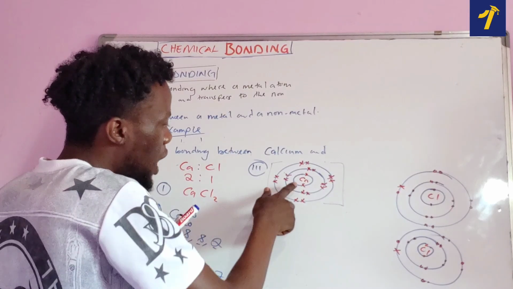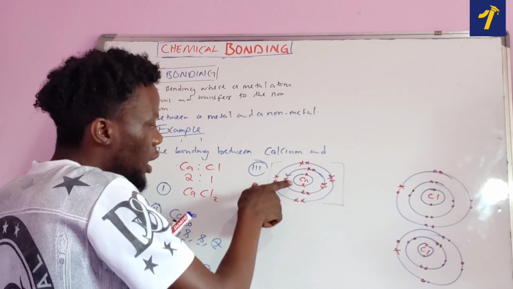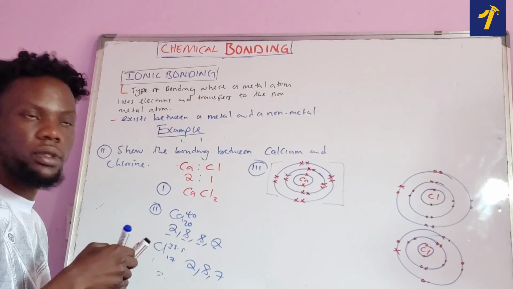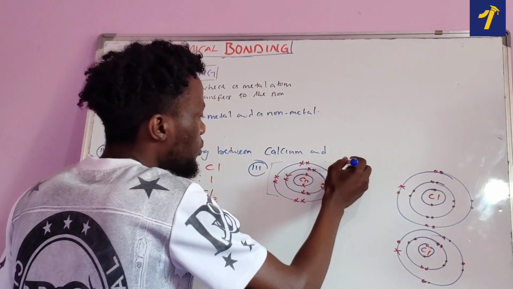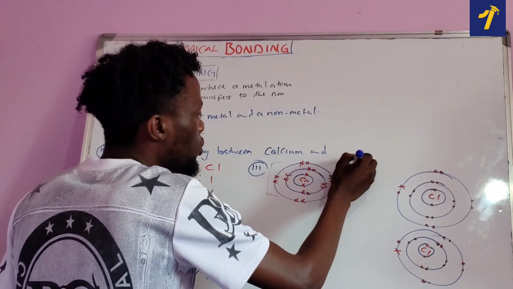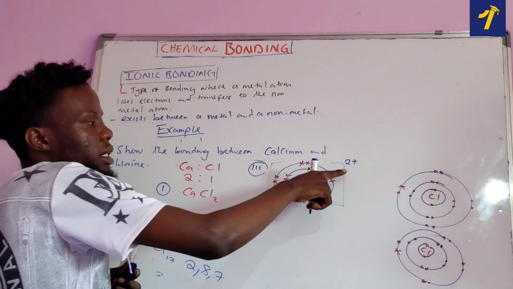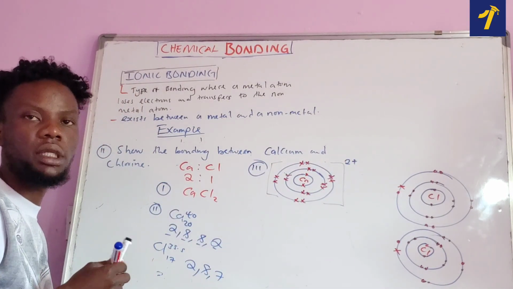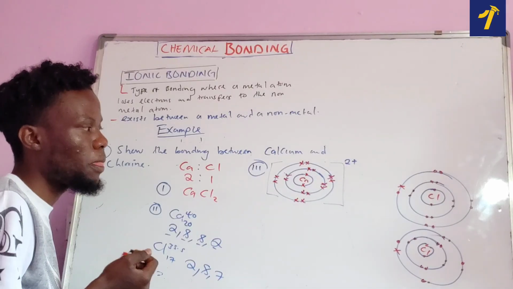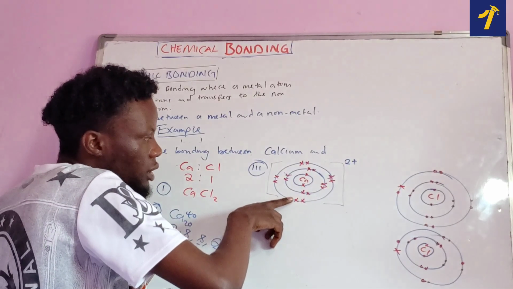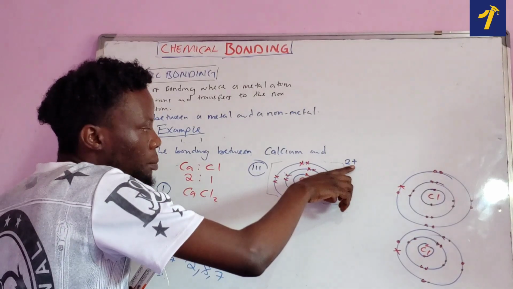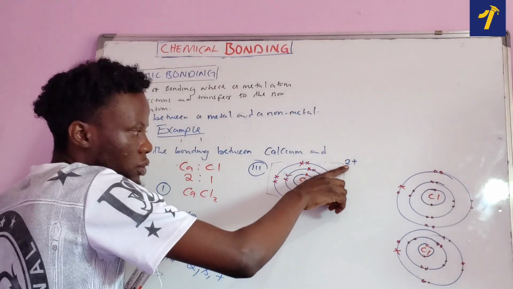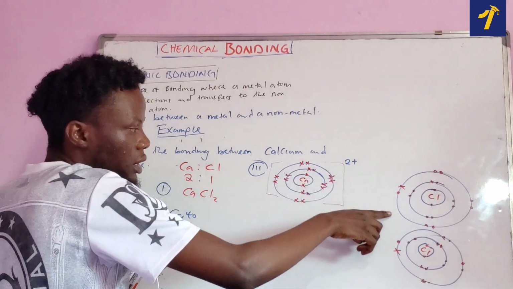Now ask yourself, how many electrons does this calcium atom lose or lost? That is what? 2 plus. So remember what I said, losing is what? A positive number. Yeah. So if calcium is losing, meaning that you are going to have what? Positive. How many electrons have been lost by calcium? It is 2.